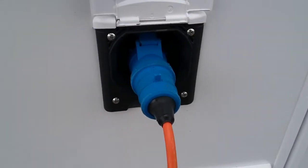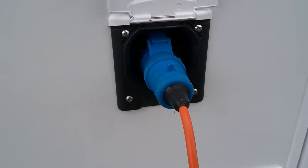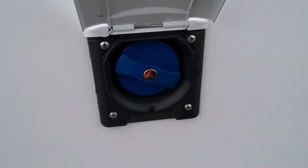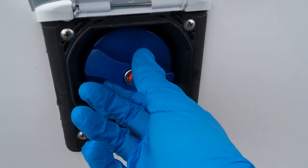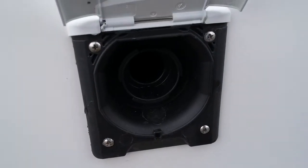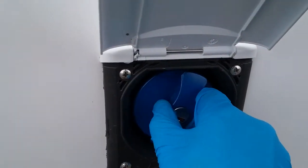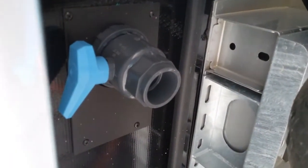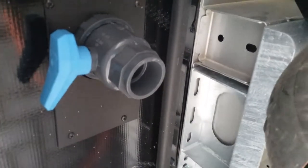Mains hookup connection just here. And fresh water tank fill just here. As you can see, the cap can be locked. Just pop your hose in to fill up your fresh water tank. The fresh water tank is drained underneath the motorhome. Just here, just turn the blue tap to drop the fresh tank.